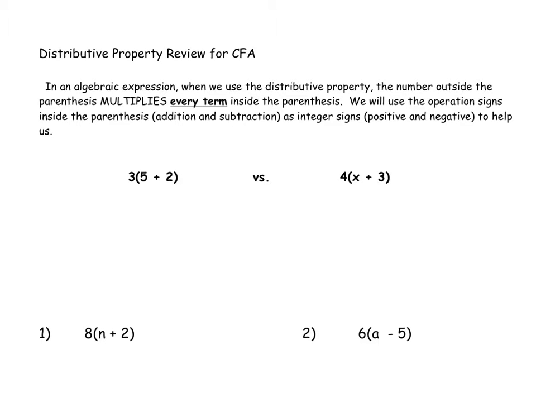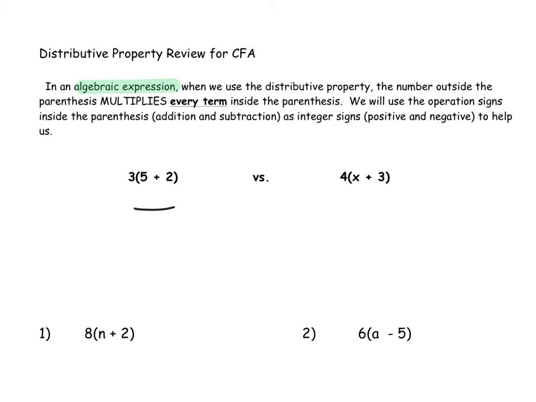So let's clarify a few things before we begin. The opening sentence mentions the word algebraic. Whenever we use the word algebraic, we're talking about an expression that has a variable. So let's take a moment and compare this numeric expression, which means all numbers, to this algebraic expression. And the distributive property plays a very important role in helping us simplify this. However, if we have all numbers, there's a much easier, simple way to simplify an expression.